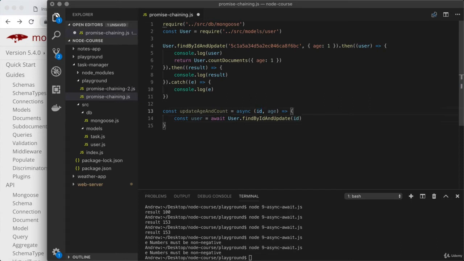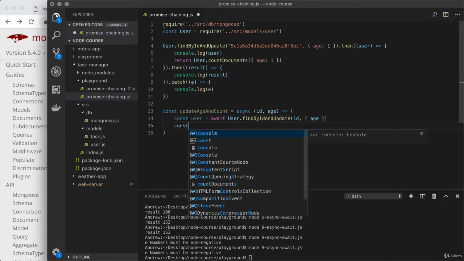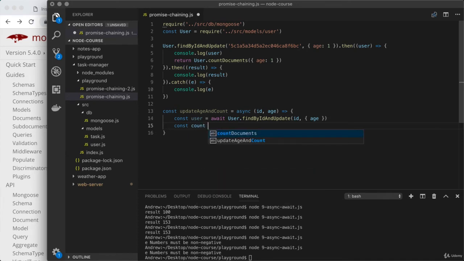Now we also want to provide the updates we're trying to apply. So we'll have our object right here where we set age equal to the new age. In this case, we have a variable called age from up above, which we're going to use. And since we're setting the property to a value that comes from a variable of the same name, we can just use that shorthand we explored earlier in the class. So right here, we have our first call all done. And now we can move on to the second one, where we get the count.